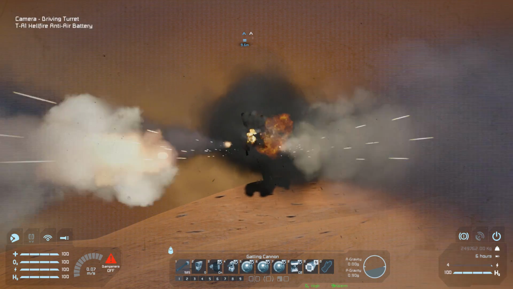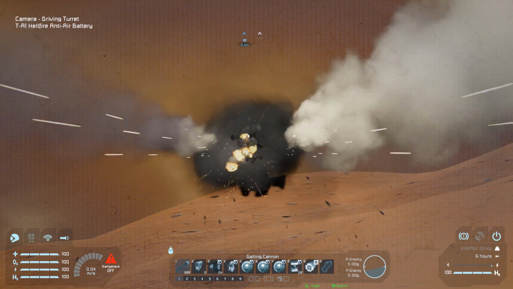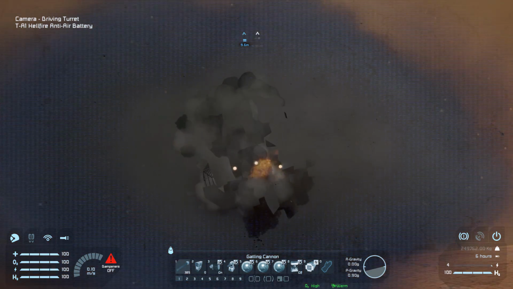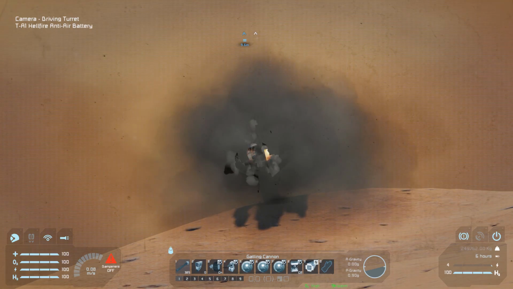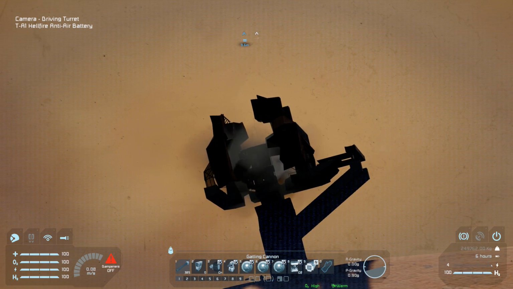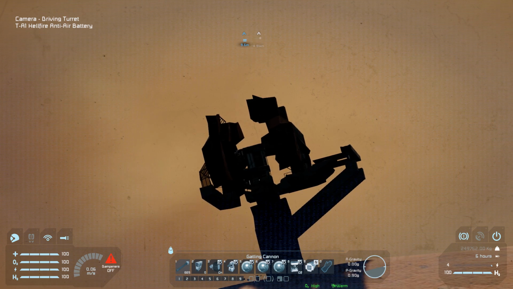So now I'm just going to start blasting it. Let's just lower this down a bit more. And see the destruction that happened. So zooming all the way in, the last rockets are now hitting it. What do we have left? Not much. That was very quick work of that pirate base.